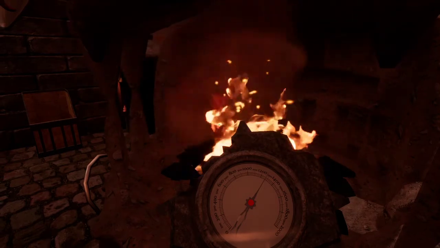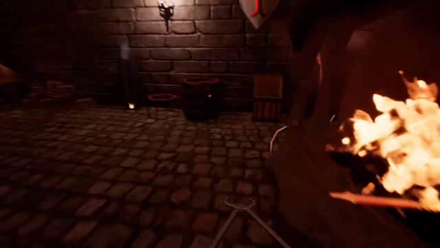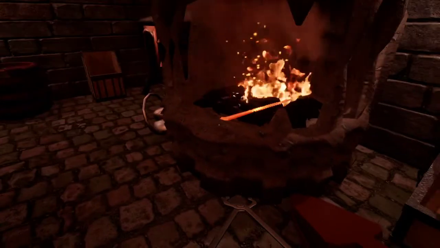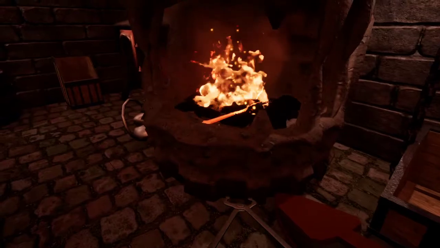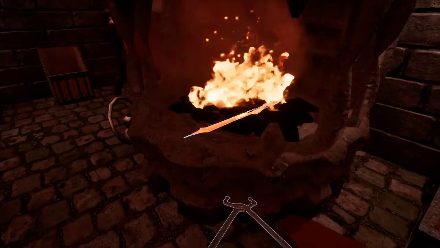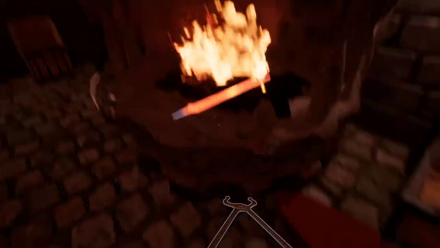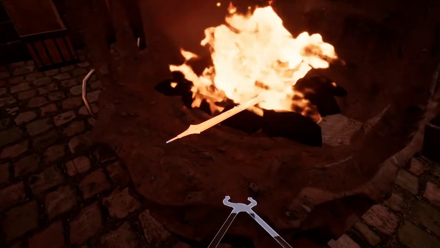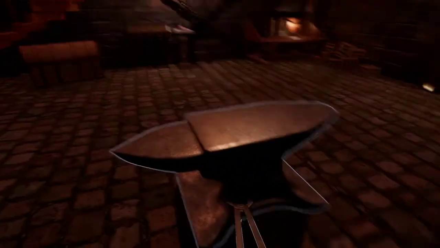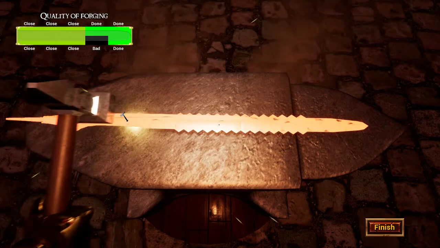Okay, so it's 1200 degrees, which should be hot enough to heat this up. As you can see, it's getting hotter. I think he fixed the bug where you could accidentally bump into the blade with the tongs and pull it out. Oh, I didn't buy a handle or pommel. That's okay. We're not in a rush to do that yet. It says to pull it out not too soon, but not too late. This should be fine. And then we'll start working on it again.